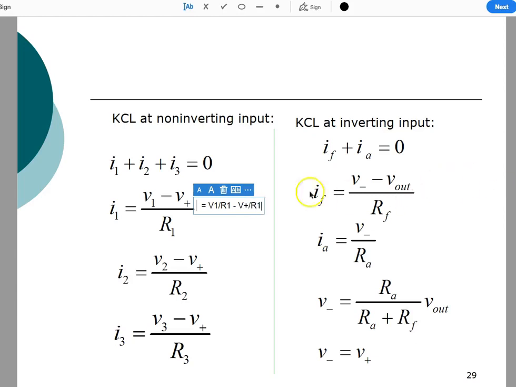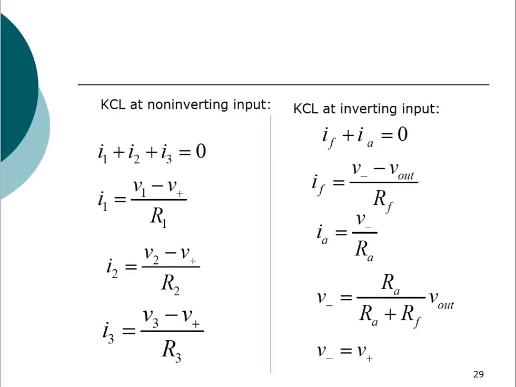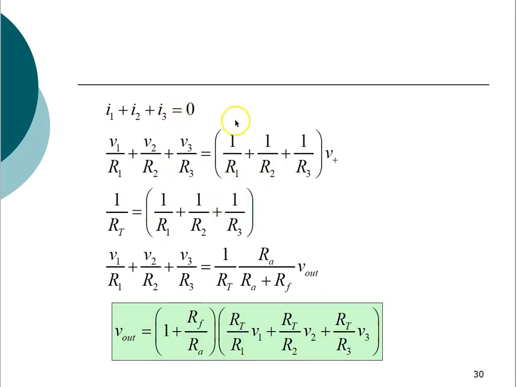So you understand you can also write this way, V1 by R1 minus V plus by R1. I hope you understand. I don't have to write it again, but you can write in terms of V1 by R1 minus V plus by R1, and that's what they have done here. So you will get negative V plus by R1, and you can take it on the other side of the equation. That's what they have done here: V1 by R1 plus V2 by R2 plus V3 by R3 is equal to this term, which was negative, taken out to this side.